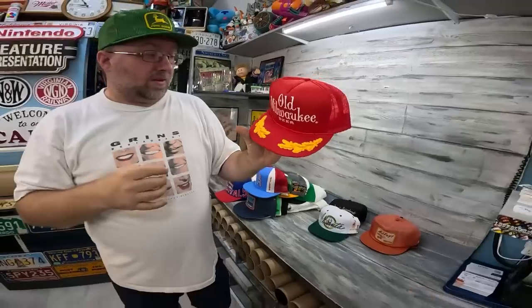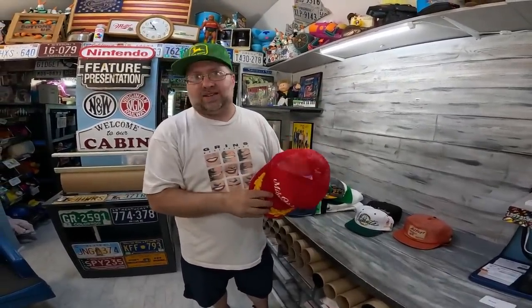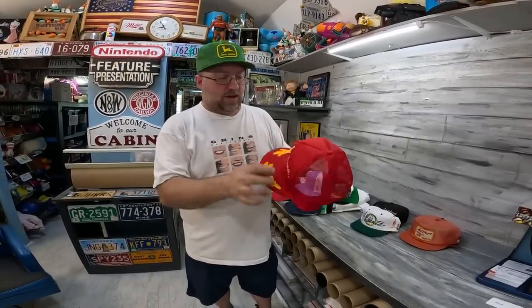Strip these off, y'all. Some of them are embroidered, so you can't, but some of them are patches. If I'm taking apart a hat that's beyond my repair, we'll take the snap out and I'll take a patch off. Sometimes I've found them where you can take them off and put them on new hats, or put them on vintage hats.